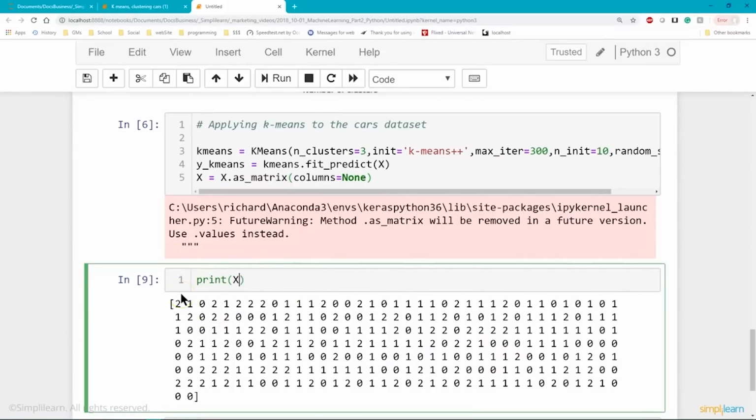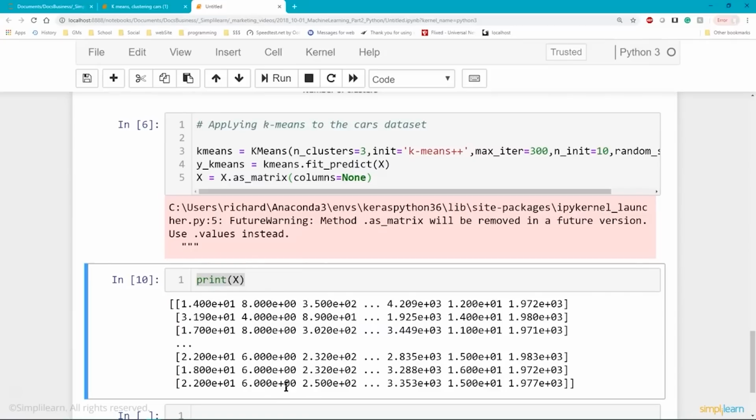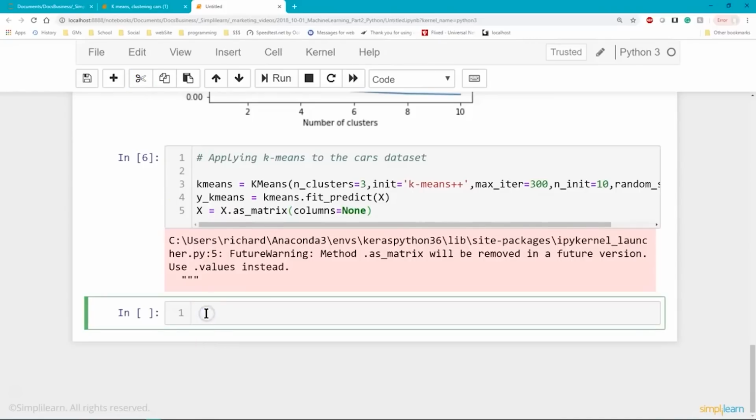And then let's go ahead and print x and see what we have for x. We'll see that x is an array, it's a matrix, so we have our different values in the array. It's very hard to plot all the different values in the array, so we're only going to be looking at the first 2, or positions 0 and 1. If you were doing a full presentation in front of the board meeting, you might dig a little deeper into the different aspects, because this is all the different columns we looked at. But we'll only look at columns 1 and 2 for this to make it easy. So let's go ahead and clear this data out of here, and let's bring up our plot.